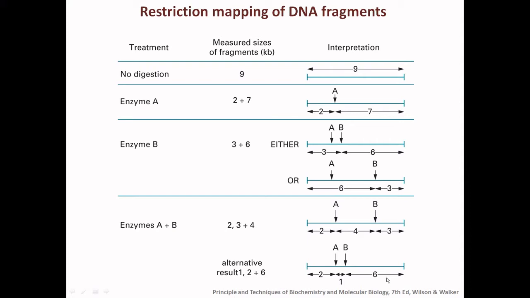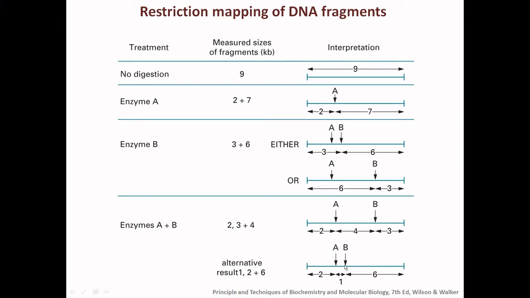So how is it possible that with enzyme A there is 9 kb total? Enzyme B may be present in the 6 fragment. So this 2 will remain intact, because when both enzymes are present, one is the 2. Another one can be in the beginning or it can be in the end. So this is the 7, and the 7 is divided into 3 plus 4. So the 4 can be on this side or it can be on the other side. So the B enzyme site can be found here, or it can be found very close.